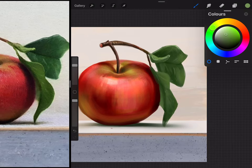Sorry, I was answering my daughter's text. I really should have scrubbed this bit out, shouldn't I? It's very slow. All right, here we go again, hopefully.